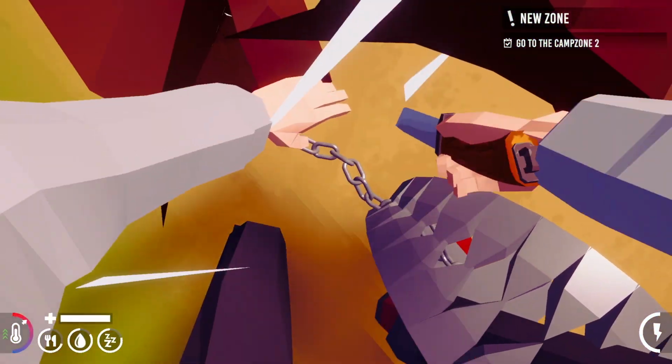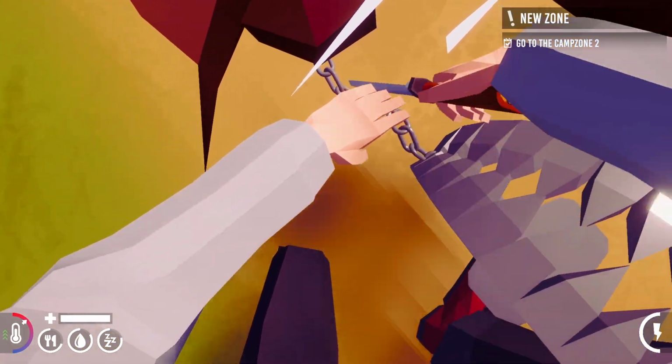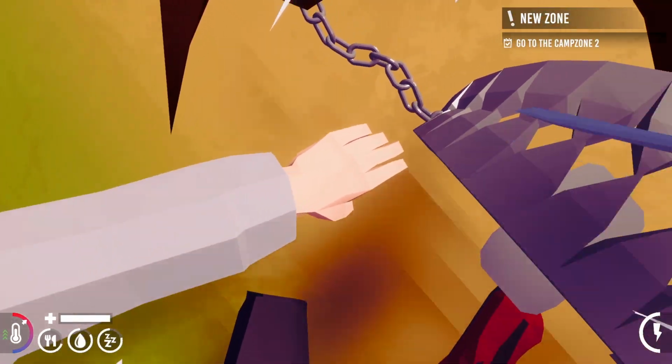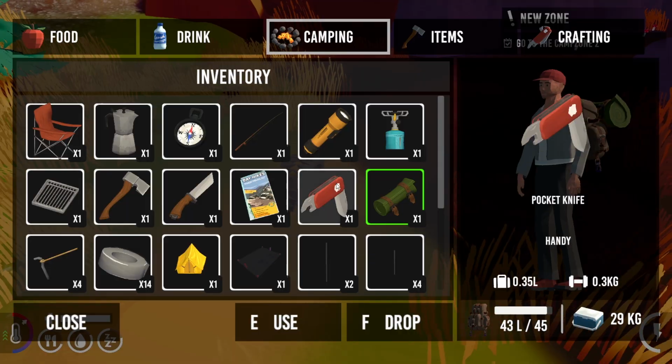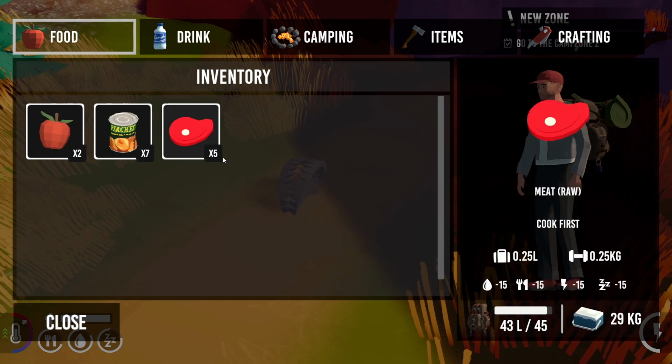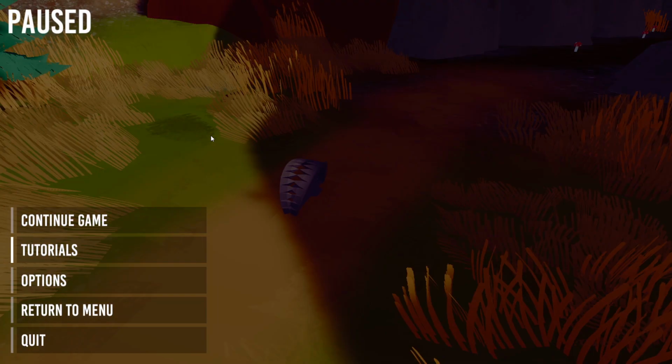Wait, what am I doing? Oh, I am carving him up. Okay, I didn't see an option for it. I just started hitting buttons. I'm not going to be able to hold any of this stuff. The inventory is a bit of a problem. Wait, did I get anything? Oh yeah, I did. Cool.